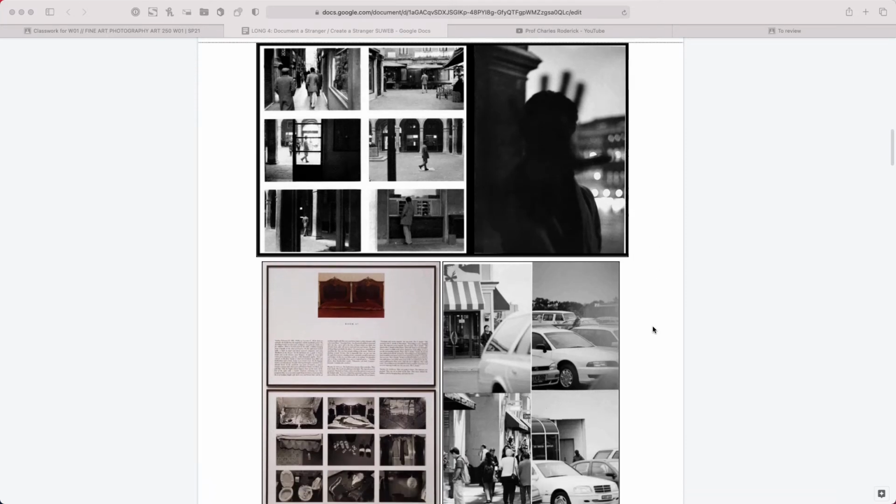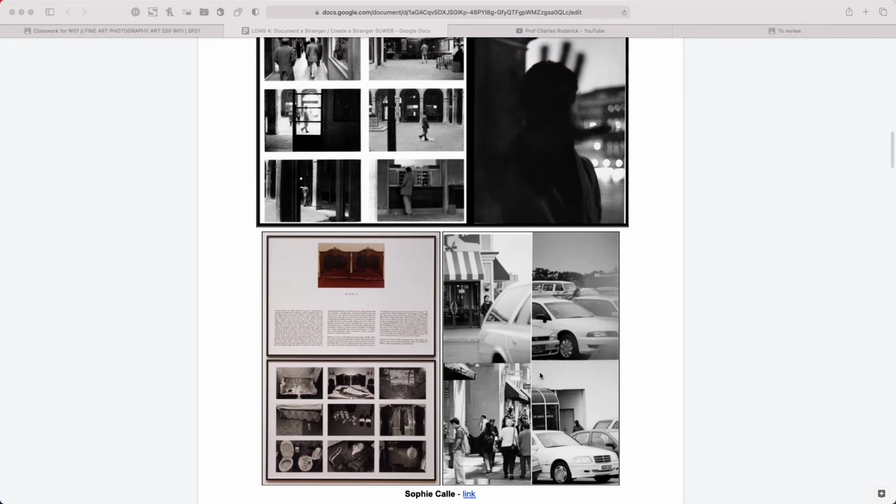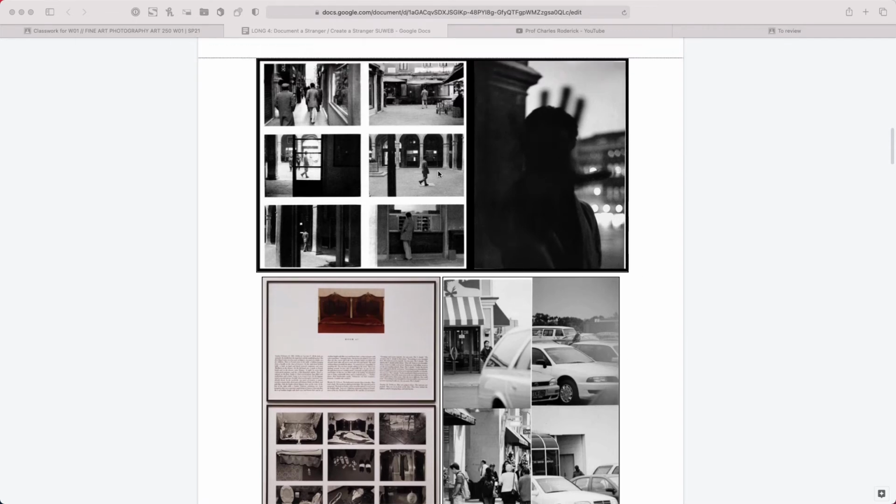These are actually three different projects by the French artist Sophie Calle. Here's a link to some more of this. This series is a document of images she took of a person she met once at an exhibit opening of her work. She had a conversation with him, and found out that he was going to be taking a trip from Paris to Italy, and she decided to follow him without his knowledge. This ending image is where he notices her and confronts her.